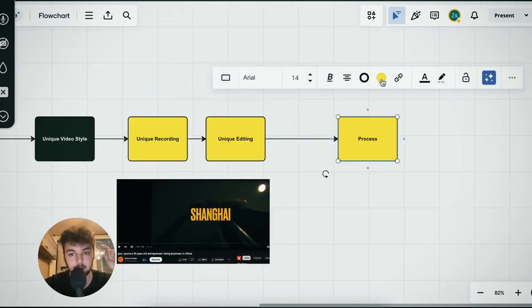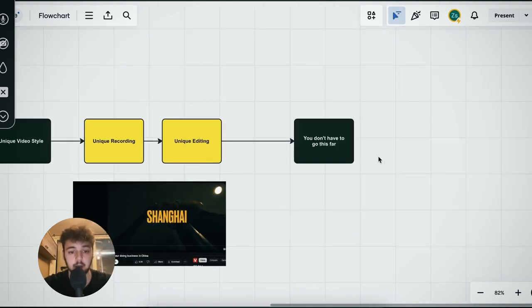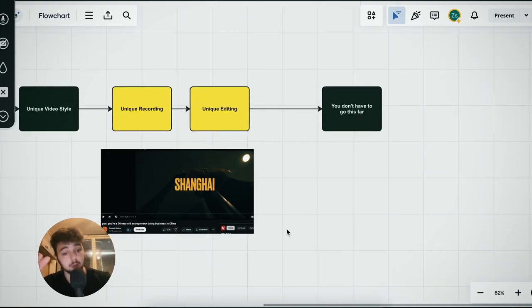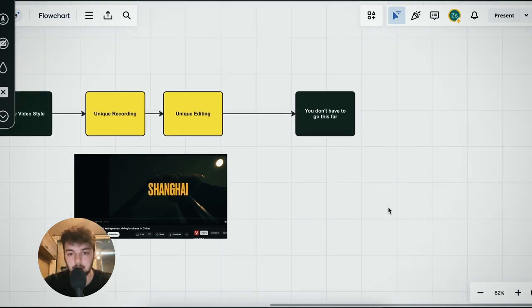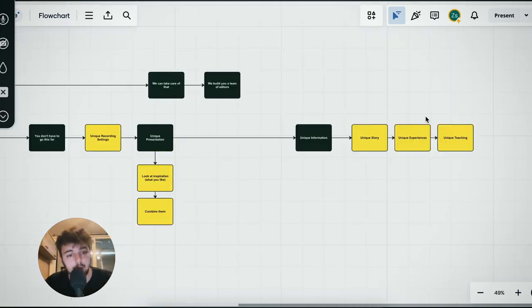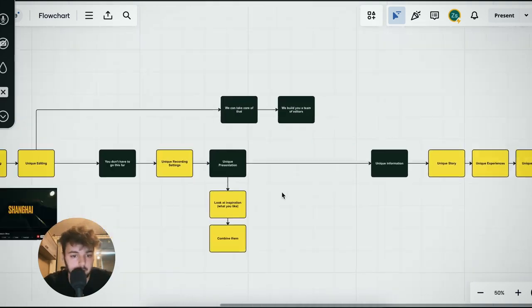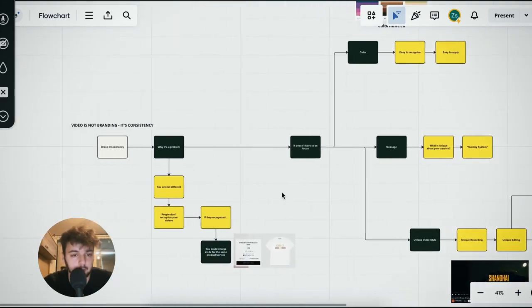But I want to make sure that you don't have to go this far, because I always keep in mind what our goal is. Our goal is not to be content creators, it is to create content to sell our services, our products. So we don't want to record many different angles, many different pops and color grade it and things like that. We want to make content creation easy with the Sunday system, and we want to make it fast so it doesn't take a lot of time. So probably we'll work on this a bit more. It's kind of ready, and you will see in the video what will be the final board.